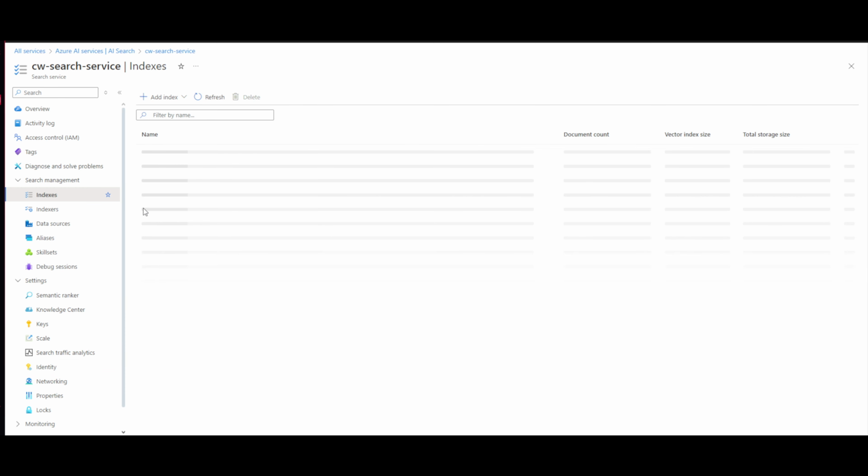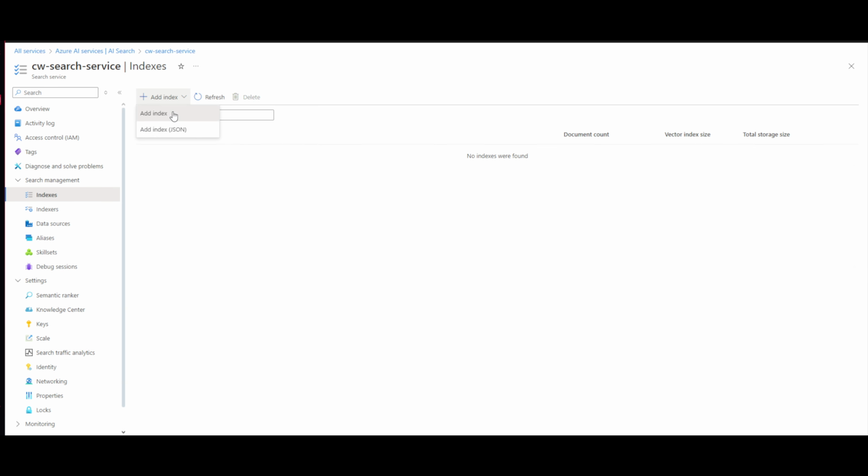Okay, taking a sneak peek into the indexes, this will be the first part. Here in the indexes, this is going to be very important because we are going to be able to define all the columns that are going to be part of your index. This is very important because when you pre-process the information using the skillsets and the indexer, the index is going to be that input. So even if you create the columns through the indexer and the skillset processing, if you do not provide access to those columns through the index, you are not going to be able to use them. When we work on the demo, we are going to be creating our query so we can access the key phrases, for example, and all the extracted data like the language code from the processing.